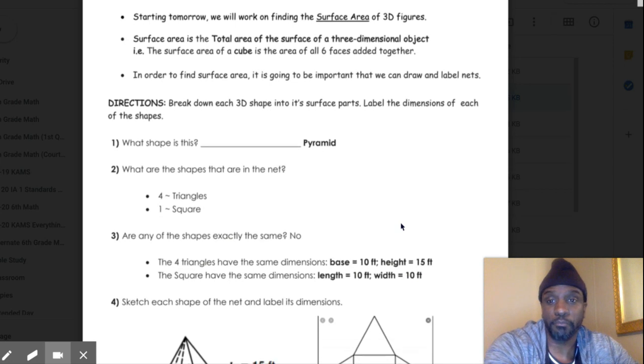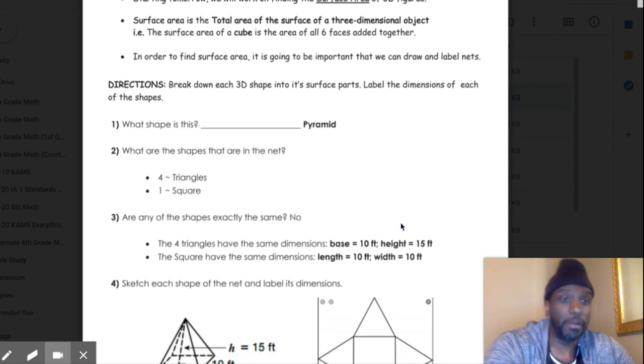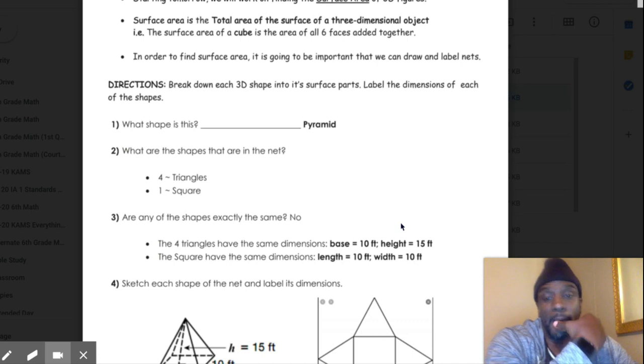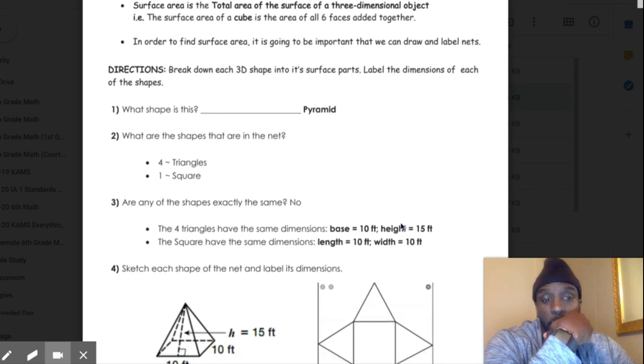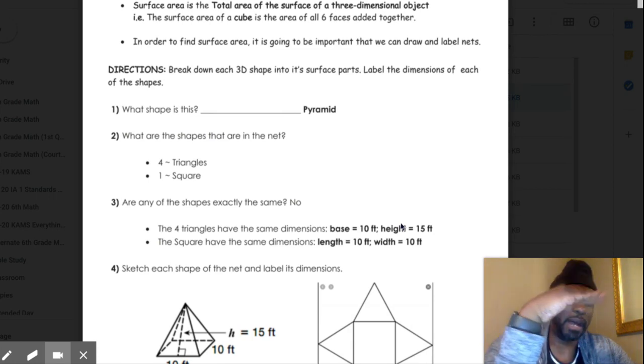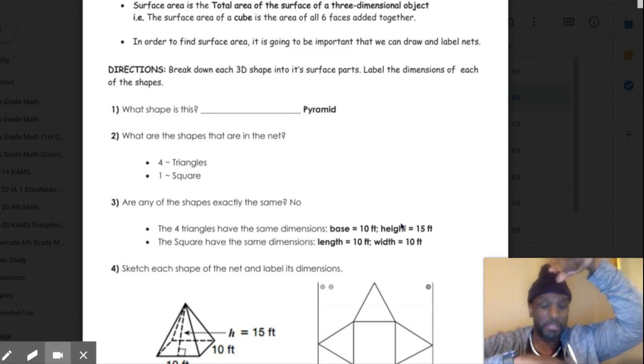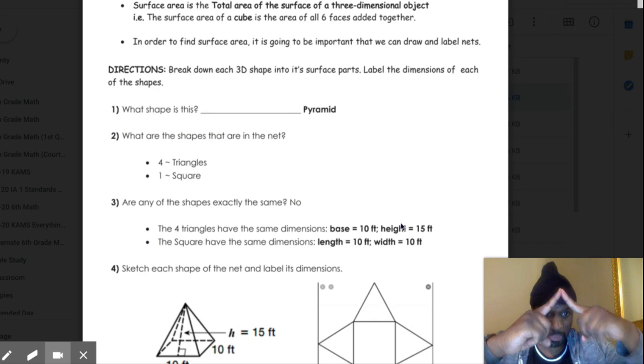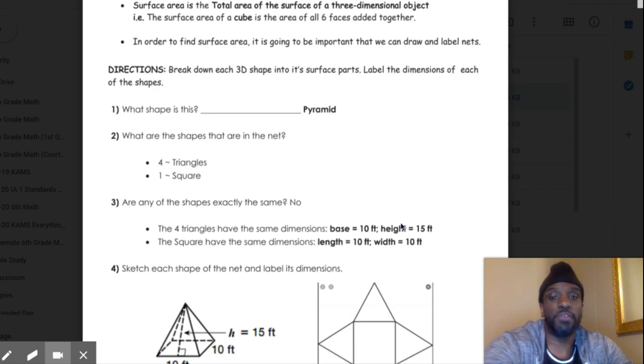So, today we're going to learn how to calculate the surface area of pyramids, okay? We will be doing square and rectangular pyramids. That means that the base of these shapes are either square or rectangular, and the base will be the bottom in this case because pyramids do not have a top. They have an apex, which is the point or the tip that they come to at the top. Okay, the triangles all come to it at the top.